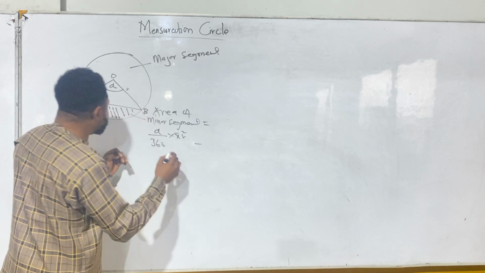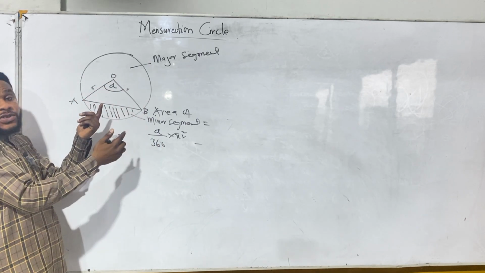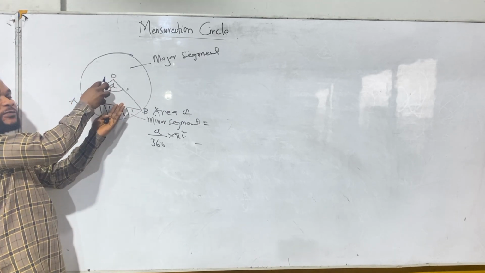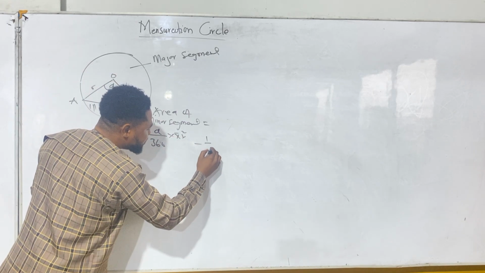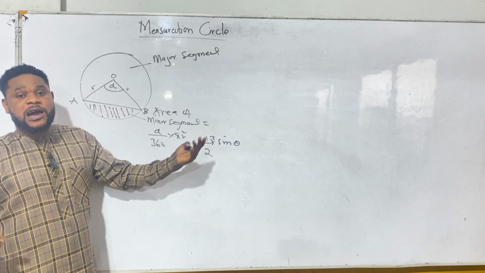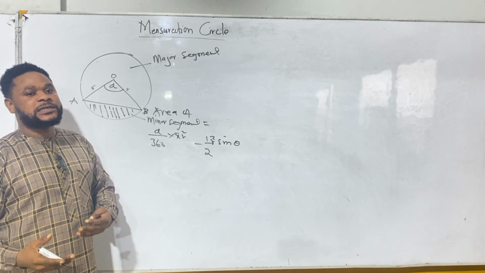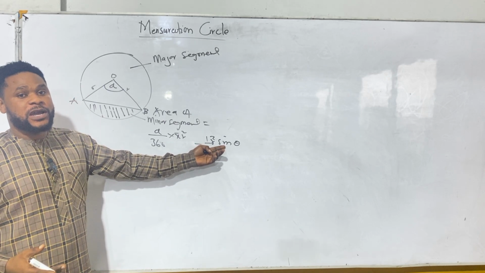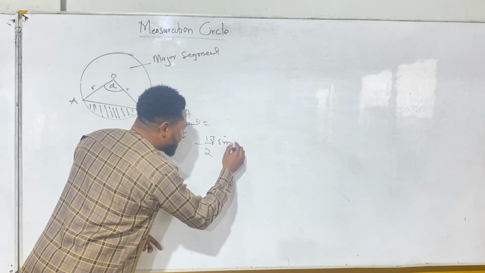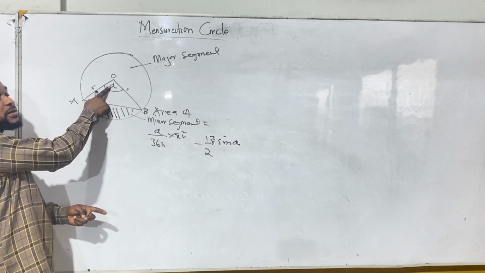Now, minus the area of the triangle that we can see, and this triangle is an isosceles triangle, because from here to here is the same as from here to here. So minus the area of this triangle, which we can find using half r squared sine theta. So this is also a formula we can use to find the area of a triangle. I think we can use half base times height, but here this will be a simple formula that we can use. Now, the angle here is the angle that is formed here, so let me put alpha here. And the angle here is the angle that is formed within the triangle, as you can see.